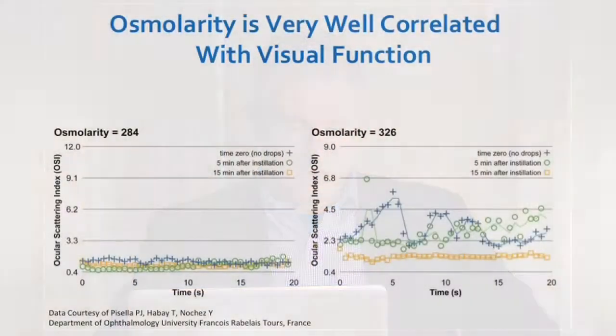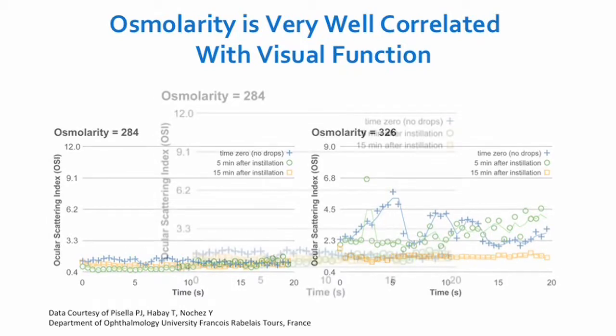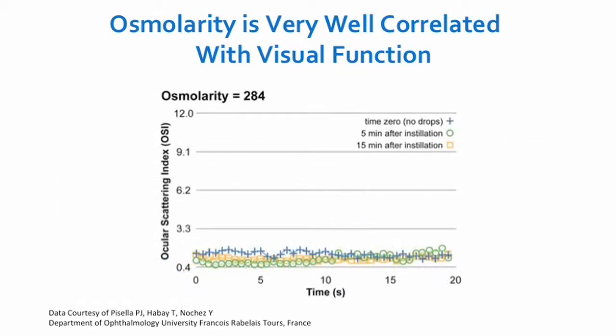Maybe we should talk about some of the things that hyperosmolarity does, looking at the ocular scatter and how it affects your vision. Osmolarity correlating with visual function. So this looked at patients who had an osmolarity of, the average was 284 in this group and 326 in the other group. They looked at an ocular scattering score in patients with normal osmolarity versus high osmolarity. And as you can see with the normal group, they had a very low score and it was stable over time. Nothing really happened with the use of artificial tears.